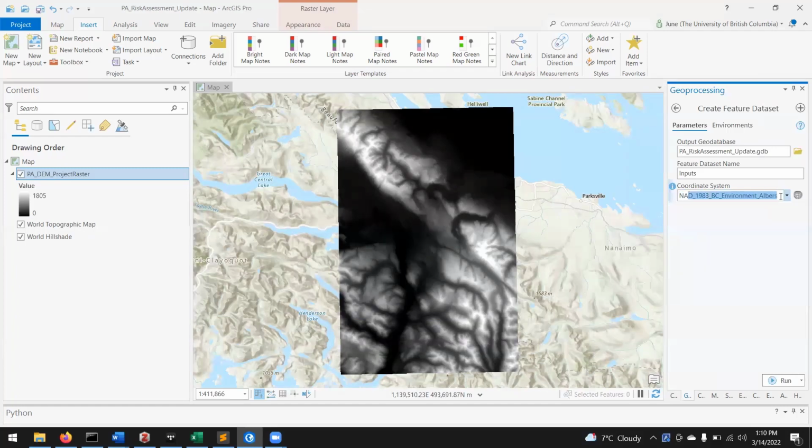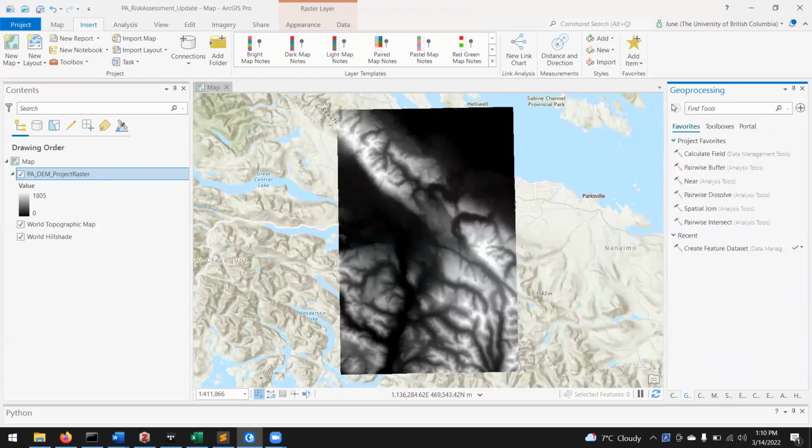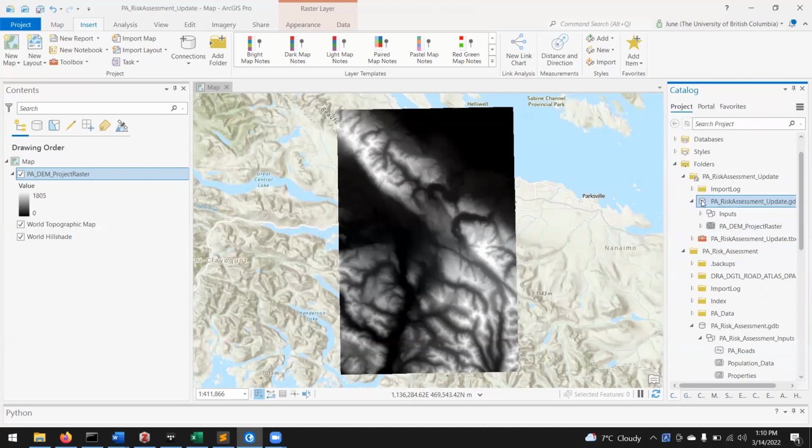Right, so this is the projection that this layer is already in, so we want everything else to be in this projection. So we can run that, and then you should see in your new updated geodatabase, you've got this inputs, and so we just want to import.